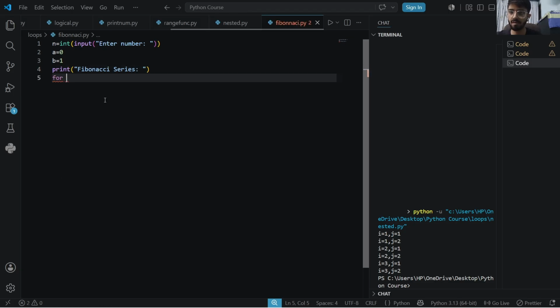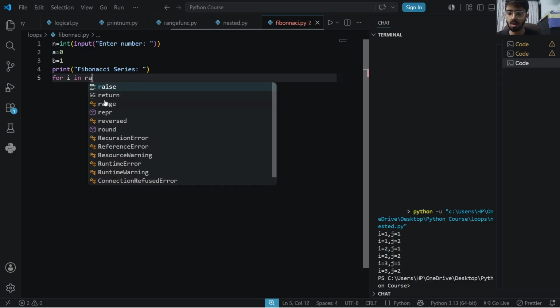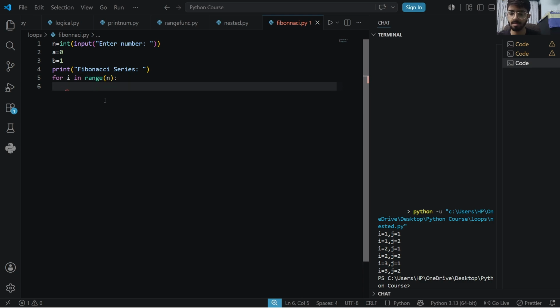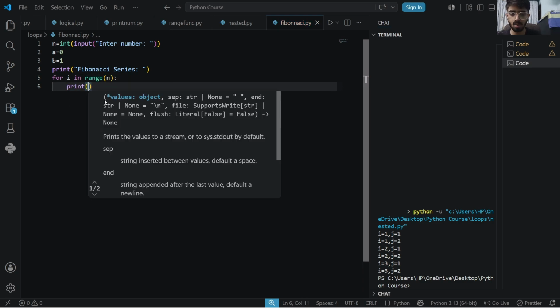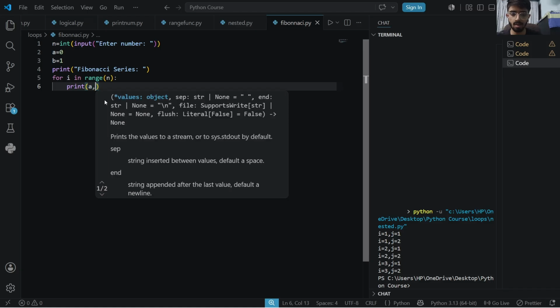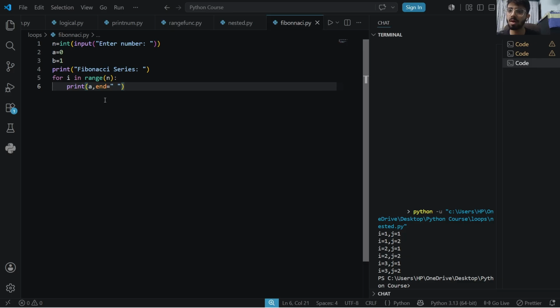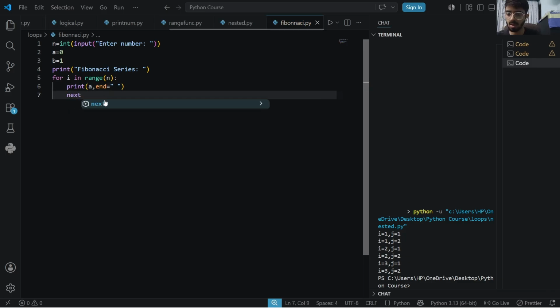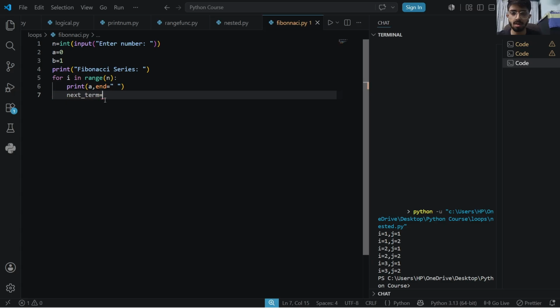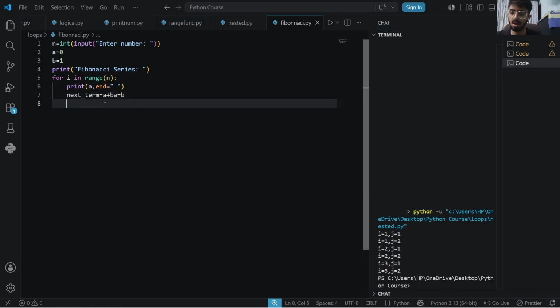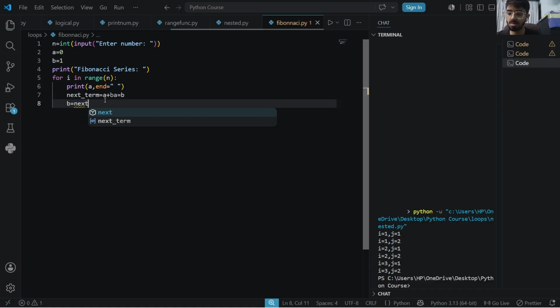Okay, so for I in range n, print A, and next term is equal to A plus B. A is equal to B and B is equal to our next term.